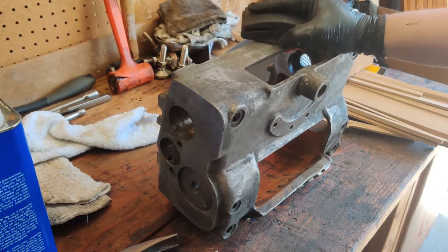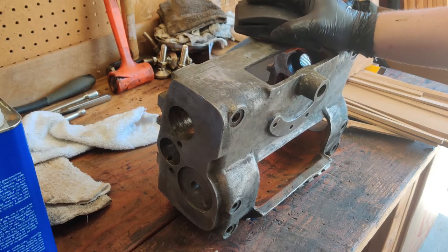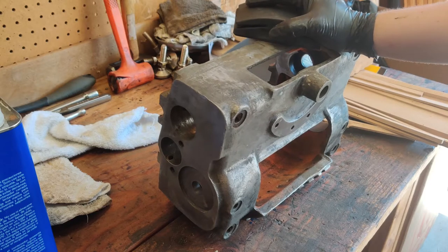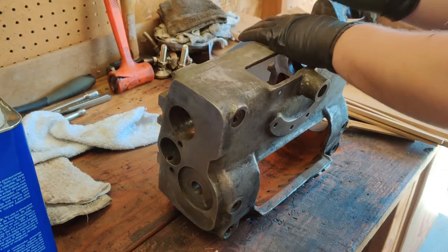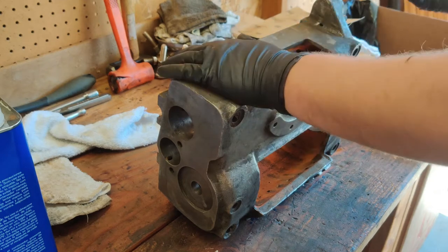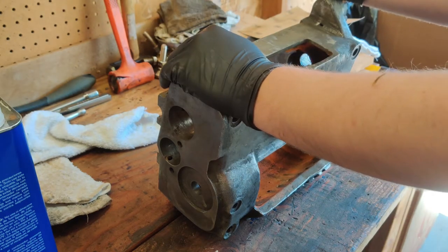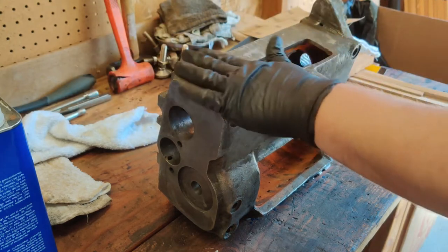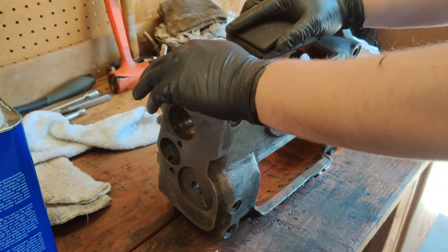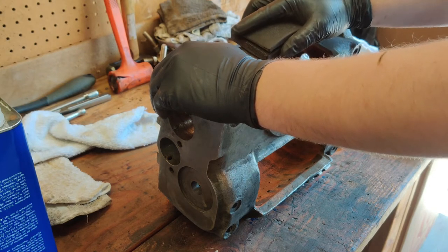Welcome back. So here we have our quick-change gearbox — it's been all modeled up in SolidWorks. I've gotten all the components off of it that I needed for that, and if you remember seeing the short video I did a while back, I did get most of the paint stripped off. So really all that's left now is to go over it with a sanding block, finish up some of the more egregious casting defects, and then we can start moving on to filling this, getting it smoothed out and ready to paint. This officially puts us back towards the reassembly part of this restoration.